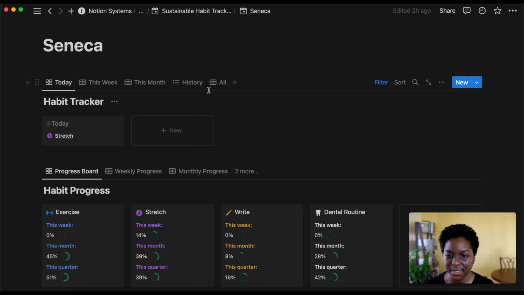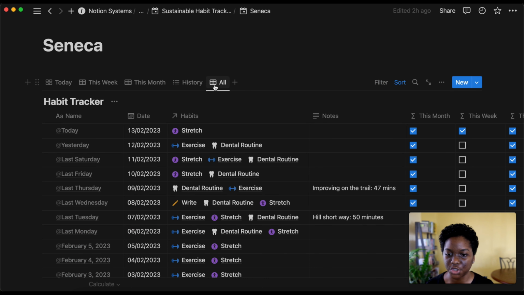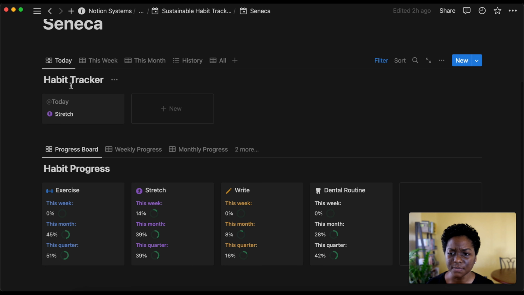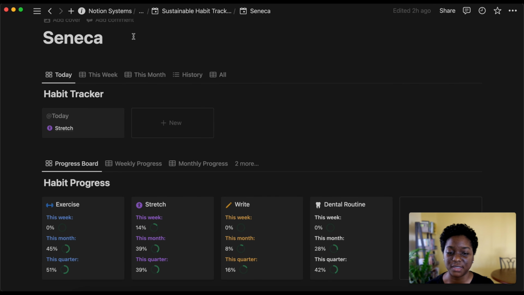So for each of my templates, I like to have a view which shows all of the different properties for that database. So we'll be getting into what those are. But generally, how it works is each of the entries are actually automatically generated using Notion's recurring database templates.